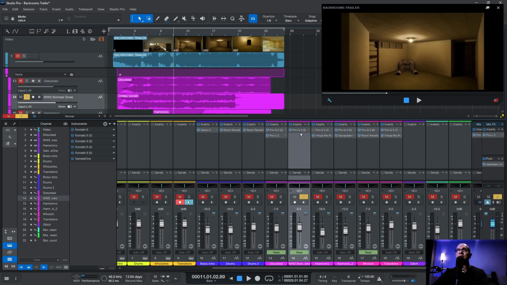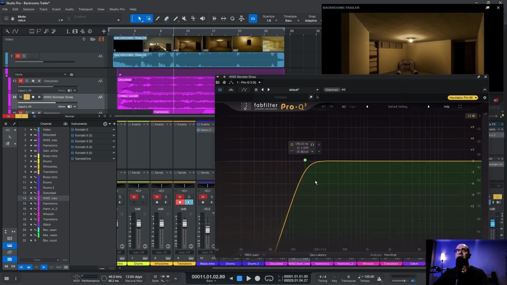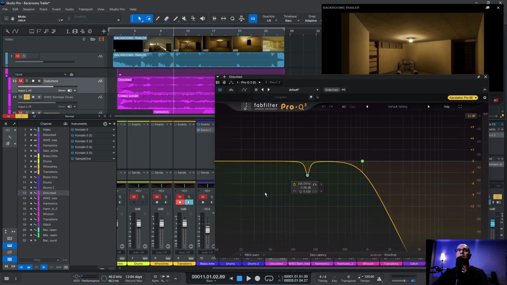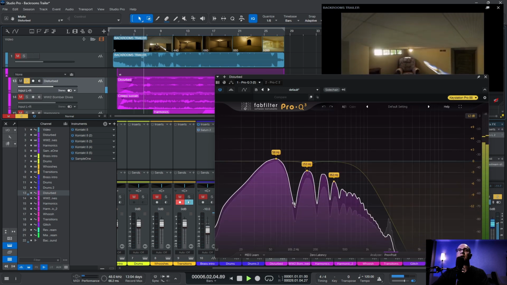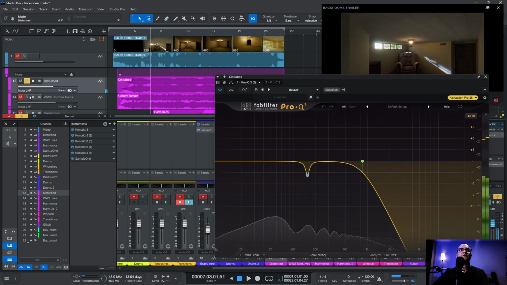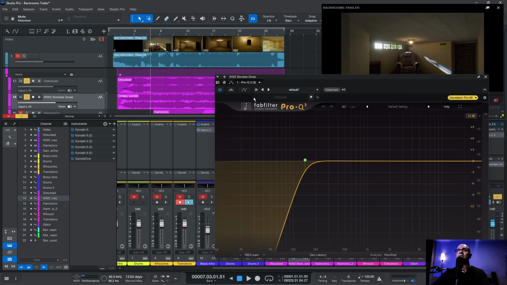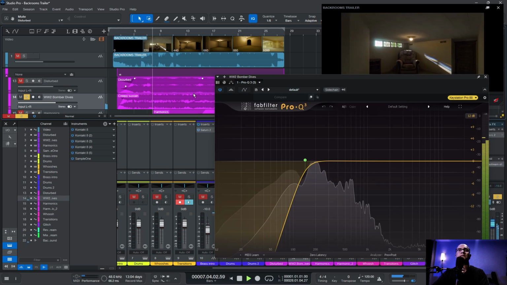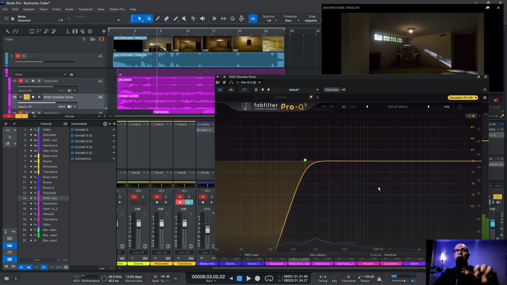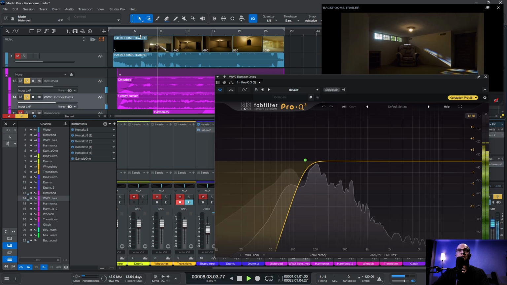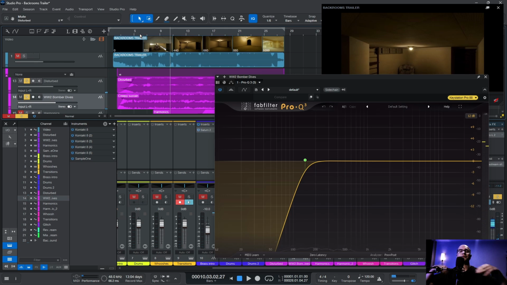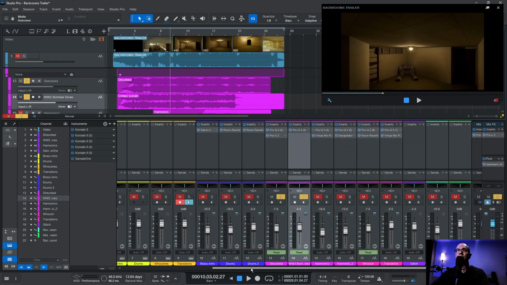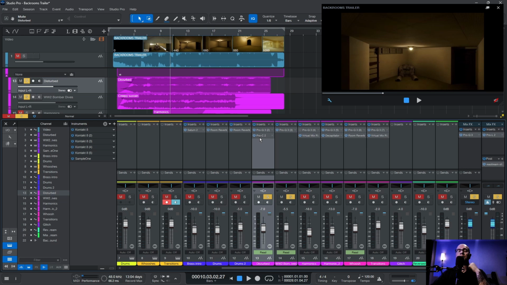On the second layer right here, from the opposite, as you can see right here, the lowest frequencies are around 30s, 100 hertz, something like that. So it is basically what I did. I just cut it. Of course, I just needed the mid range from the second layer. So when you have them together, they don't clash, they don't stack, right? Pretty cool.